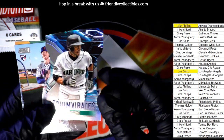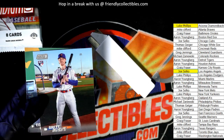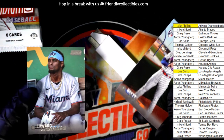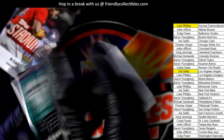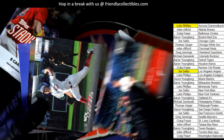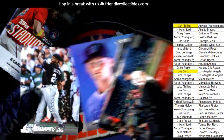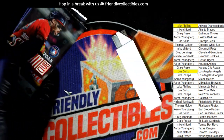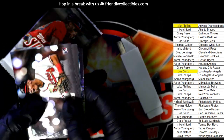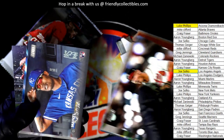And here's our one per box. These are really nice to get. And it's an Ichiro. All right, Greg J., picking up an Ichiro. There's Brett Baty's rookie for the Mets. Some nice Mets rookies coming through. Tony Gwynn, Cal Ripken. Nice rookie, Max Meyer. Vaughn Grissom. Great looking rookie cards.